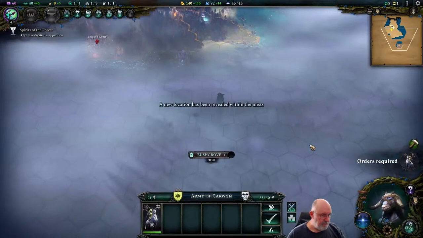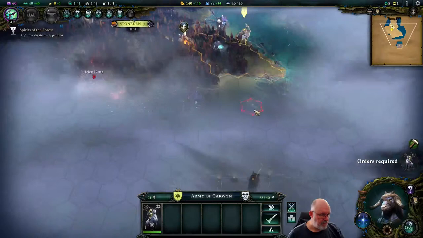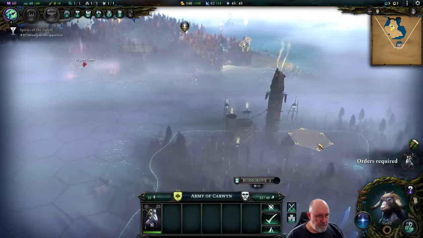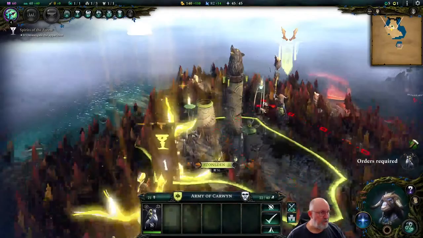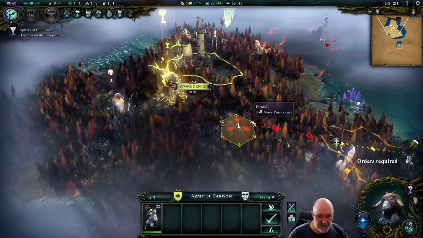There we go. Bushgrove. And we can't quite see it, but we can see that there's actually a totem village there. So this is very likely to be the same as us. You can see that it's got the wolf totem in the middle, which is the same as what they've got. So the wolf totem, the eyes that go off. So anyway, that's something that we can certainly make use of.